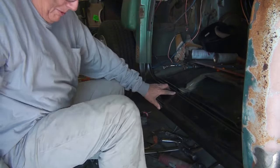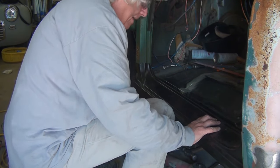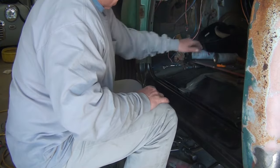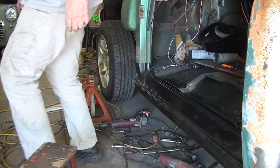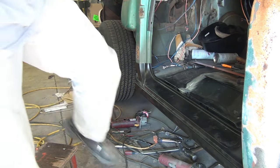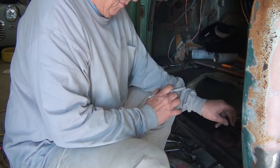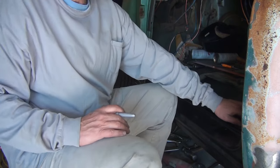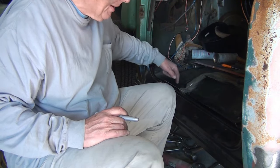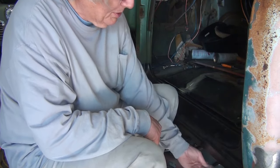Okay, so now the next thing that you need to be aware of when you're installing the rocker panel, and let's see, oh yeah, that's good. That's going to be real good. Is that there's drains, and actually this one back here is a drain slash raceway for the wiring harness, because the wiring harness comes in this hole back here, comes down through here, and then runs down in this channel right here. But there's also a drain then that goes on into the rocker panel box so that it can drain out the bottom.